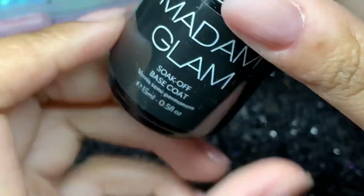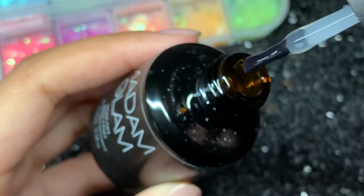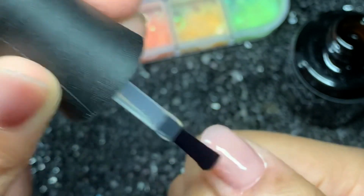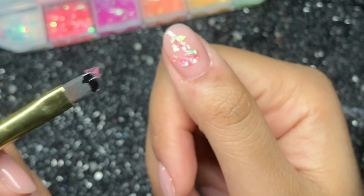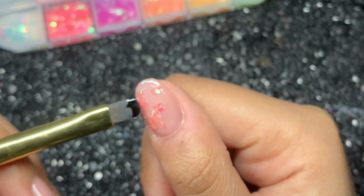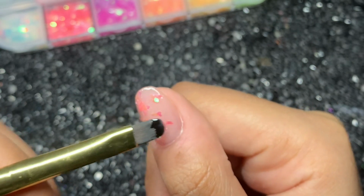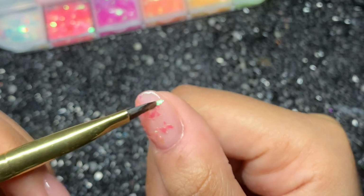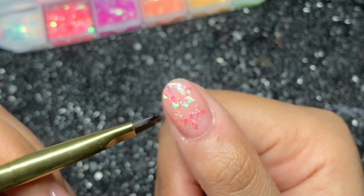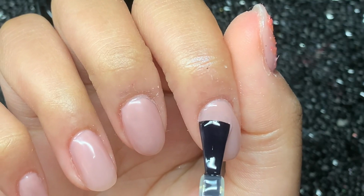So once I'm done with that, I wanted to use the Madame Glam base coat because I wanted to do some flakes, and I really love flakes. I think they're very pretty and you can use them in so many different ways. So after curing that nudish layer, I'm basically grabbing some flakes and placing them on my nail. That's pretty much what I'm doing for this design. It's basically going to be just flakes. And for the thumb, I wanted to do an all over flake kind of look.